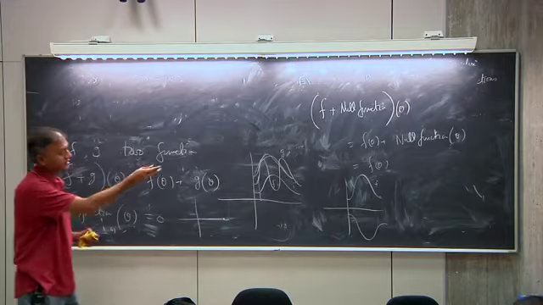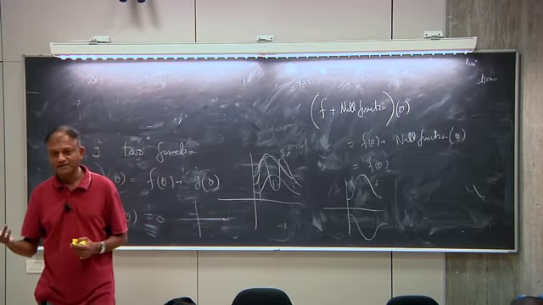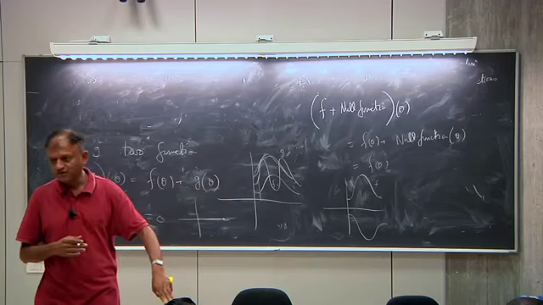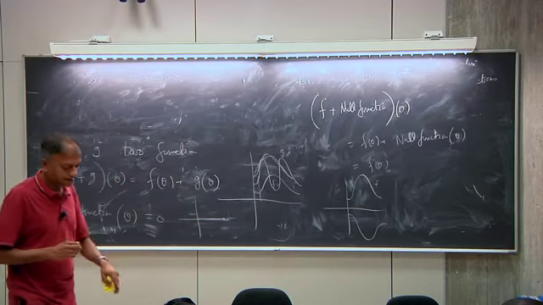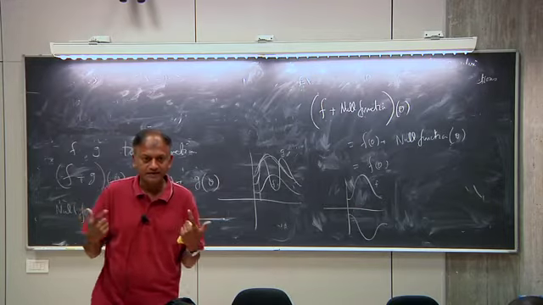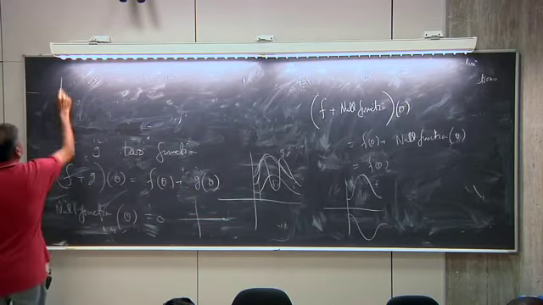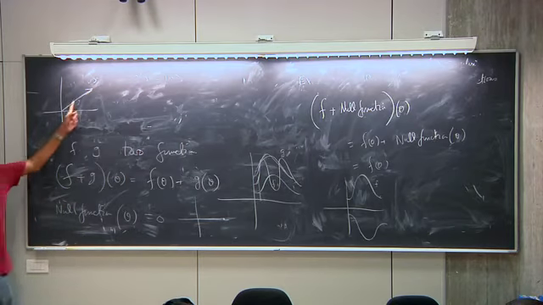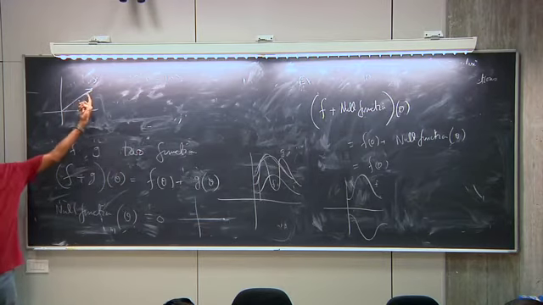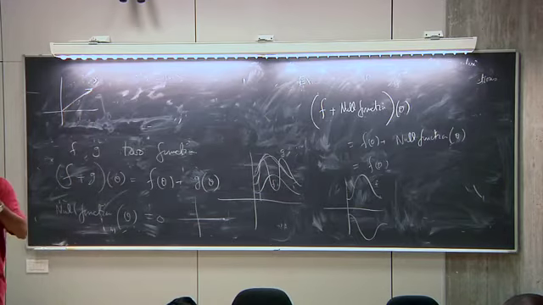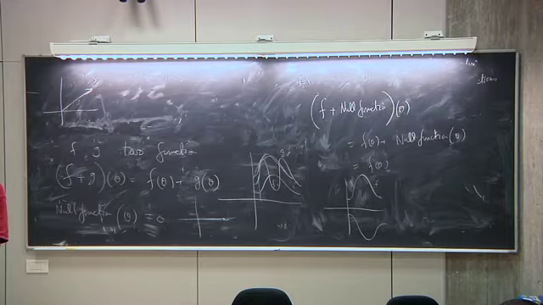In the example of 2-dimensional or 3-dimensional vectors, what do I mean by dimension? I will come to the precise definition of dimension soon, maybe today itself. But you already have an intuitive idea of what a dimension is, right? In the 2-dimensional case, this was a vector. Now, to specify this vector, all I need to specify is the 2 components. So a vector is completely specified by giving 2 pieces of information: its x component and its y component. So that is a dimension.